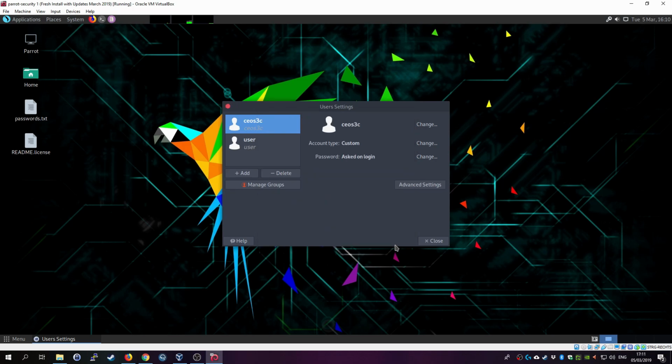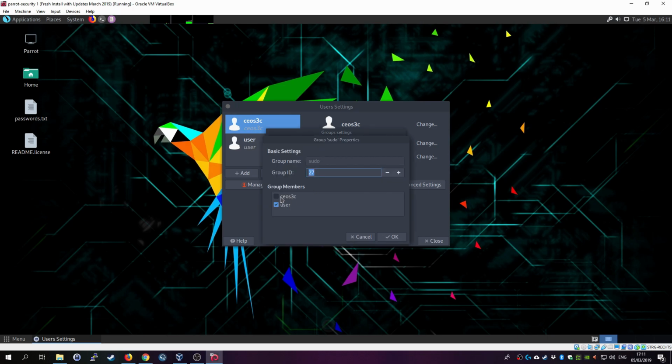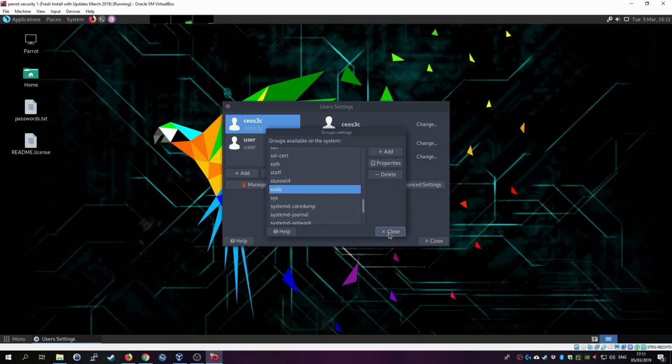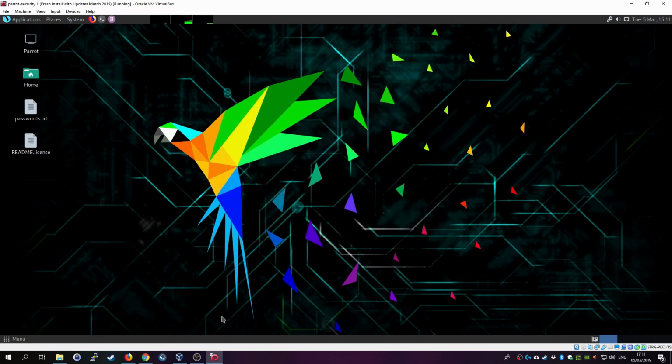Click on OK. You see the user was created. Then select the user, click on manage groups, and scroll down till you find sudo, because we need to add the user to the sudoers group. Double click on that and then check your new username and add it to the sudo group. The sudo group is basically this command we always type before running a command that needs root privileges. So you need to make sure that your new account is in this group as well. Okay, account was created.